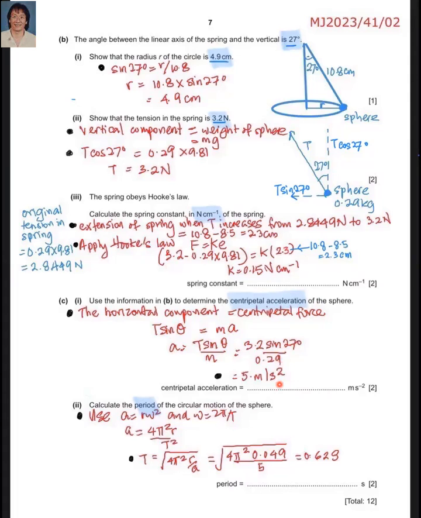Then you want to calculate part 2, which carries 2 marks. You want to calculate the period T of the circular motion of the sphere. That means you must have an equation that contains the period. The equation we use is A equals R omega squared, since we know A already, and omega equals 2 pi over T. You must use these two equations together. Substituting your omega into A will give you A equals 4 pi squared R divided by T squared. So your T will equal the square root of 4 pi squared R over A. This will carry the second mark. Then substituting the values into the equation will give you 0.62 seconds. That means the period is 0.62 seconds.